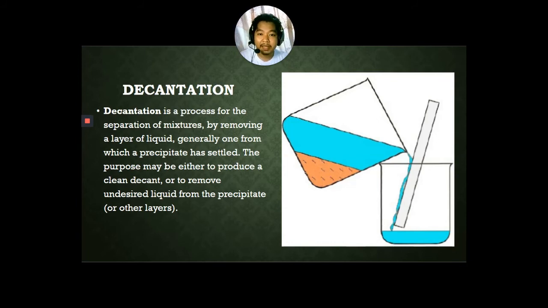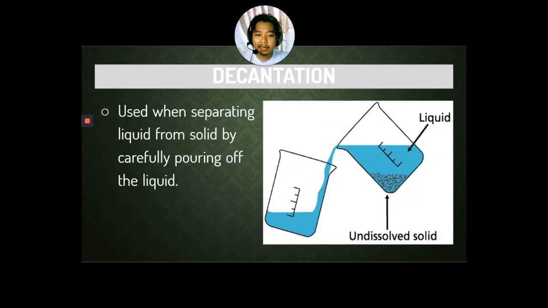You can filter them, but again, if there's an easier and more appropriate way, like decantation, you will use that one. Some other examples of decantation. Ito naman, maliliit. I think this image is actually wrong, but it depends. If these are heavy solids like nails, you can pour the liquid without the nails joining the liquid. And again, if your liquid is not that important, decantation will do. No need to set up for a filtration.